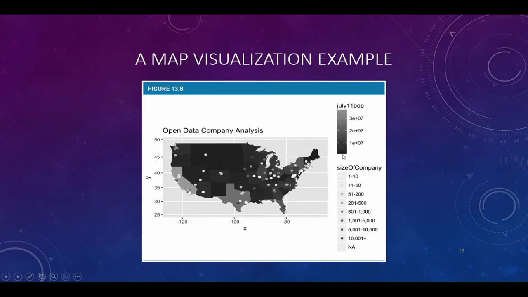And again, I've got shading going on with my points, and it's available to see in black and white, so you can print in black and white, but you could also use color as well. That's really all there is to the map visualization. I did put a link to another video that I found on YouTube that has a lot of great detail when it comes to using map visualizations in particular.